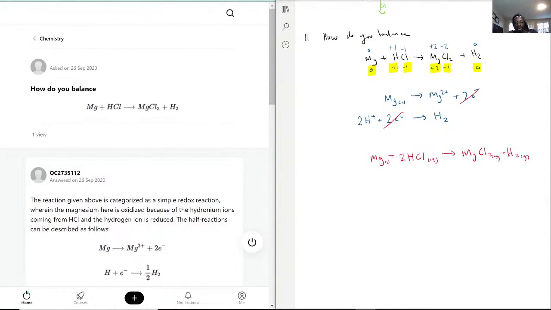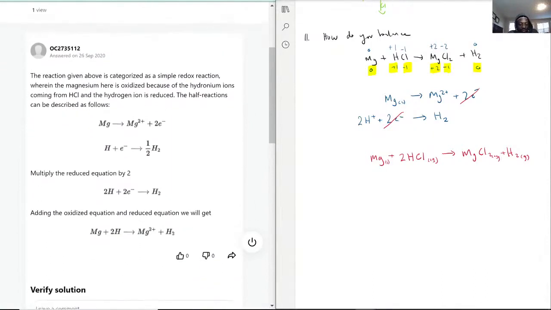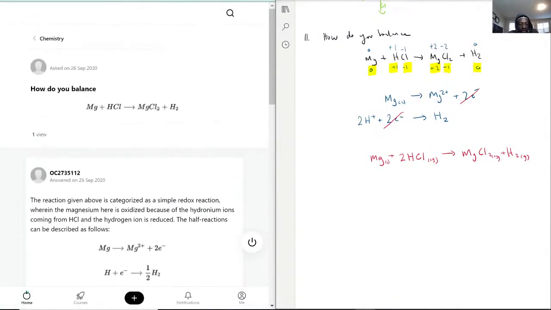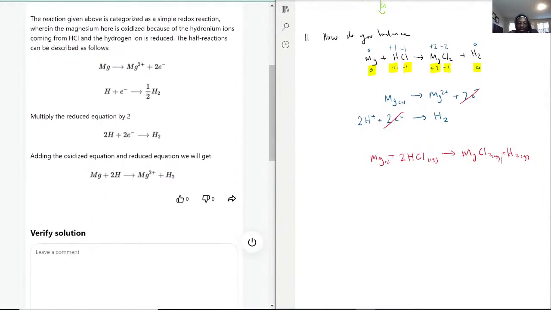What we did there was that we first balanced out the half reactions, which is the electrons, which is exactly what they did here. And then they have the oxidized equation. And then you see here, we have Mg, 2H, Mg²⁺ + H₂, which then you'd put it back into the original equation. So now you know you have 2HCl, which conveniently has the MgCl₂. And everything should balance. We have 1 Mg on both sides, 2 hydrogen on both sides, and 2 chlorine on both sides. So this is a balanced out equation.